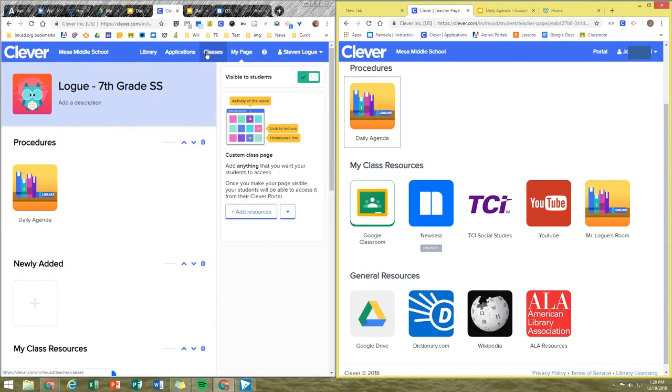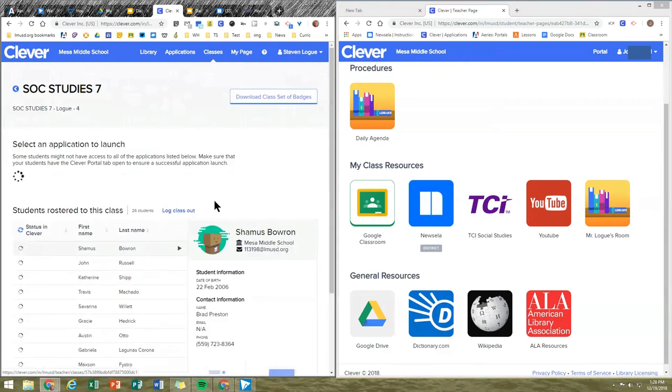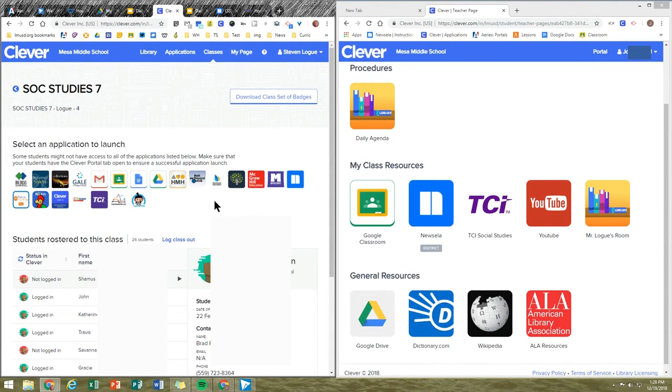But now I want to show you classes, and this is a really cool feature that it has. This is the last thing that I'm going to show you. It's pretty quick. So I have my classes. My student is logged on to Clever. I'm going to open that student's class. He's in 4th period. Now, let's say I have an assignment where I want the kids to open their online textbooks. Now I can tell them, go to Clever and open your online textbooks and wait for everybody to get there.